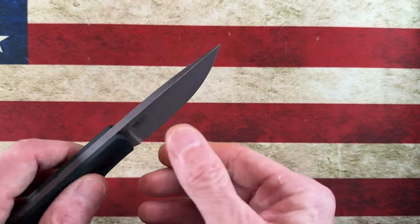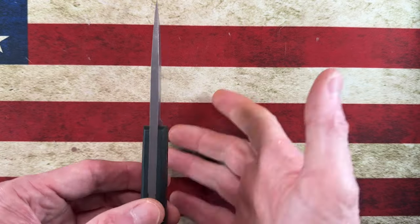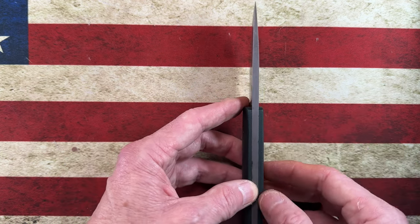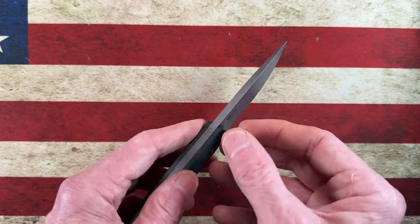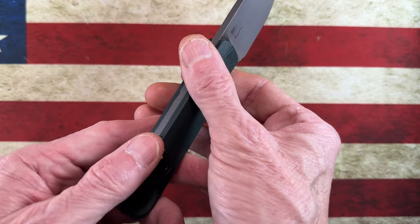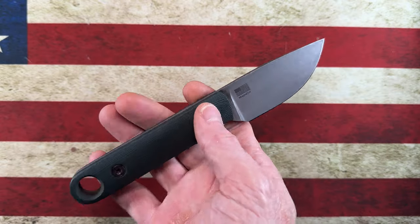I knew that when Dustin was going to be up at the Nashville Custom Knife Show, I wanted to get one of these Splinters — and I knew it was going to be a little bit on the larger side of what I normally carry, which are little tiny knives. When I met with him in Nashville and started looking at these knives, I was amazed not only at the quality of the G10, the quality of the edges, the grind — everything about it just spoke really hard-use, hard-usable quality on a small knife.